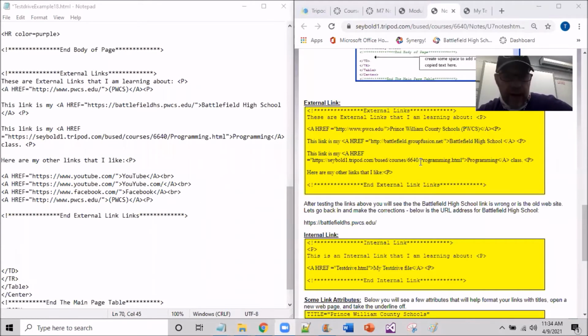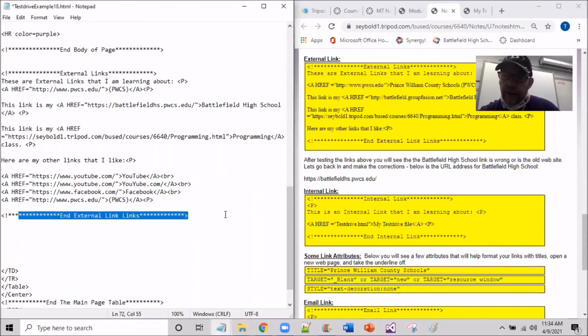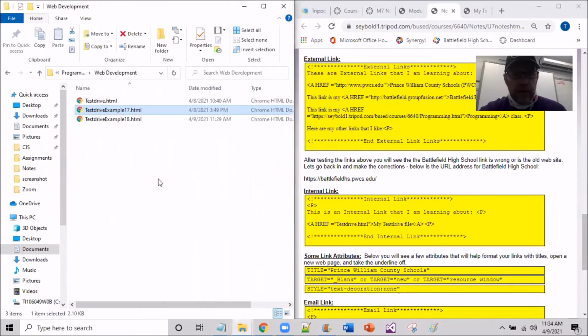Okay, I'm going to move on now with internal links, and I'm going to be copying and pasting below the end of internal links. But before I get started, I just want to review the web development file with this. And you can note here at this particular time, we only have 3 files. Okay, so we're somewhat limited right now with trying to have multiple internal links.